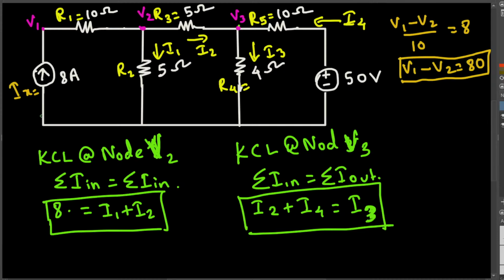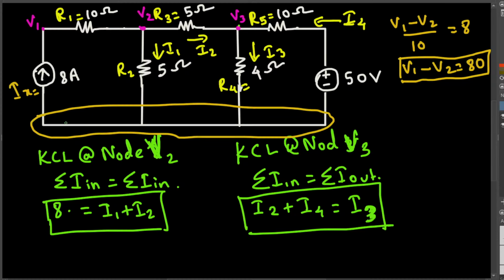Let's keep this one alone, and then let's create the equation for the other currents. Also the bottom one is always the reference voltage, connected to the ground, so this is always 0. If I look at I1, the equation of I1 is V2 minus 0 divided by the resistor in between. So that's basically V2 divided by 5. And for I2 going from here to here, V2 minus V3 divided by the resistor in between. So V2 minus V3 divided by 5.